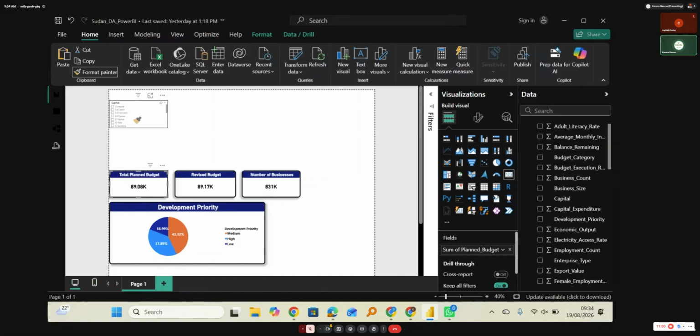Then format painter, like this. We don't want anything selected. We are going to put here a title on the slicer. So we do the same, the way we did. Let's put the title on the slicer.